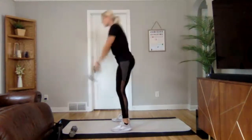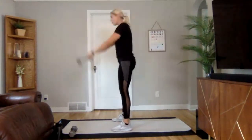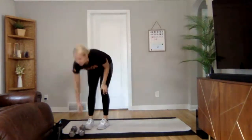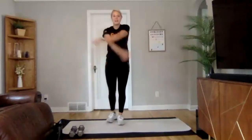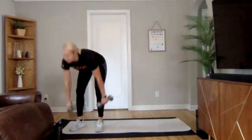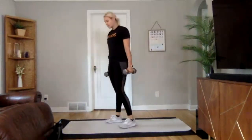Nice. 3, 2, 1. Awesome job. Set your weight down. Shake it off. Final round today, okay? Make it great right here. Starting with that tricep kickback.